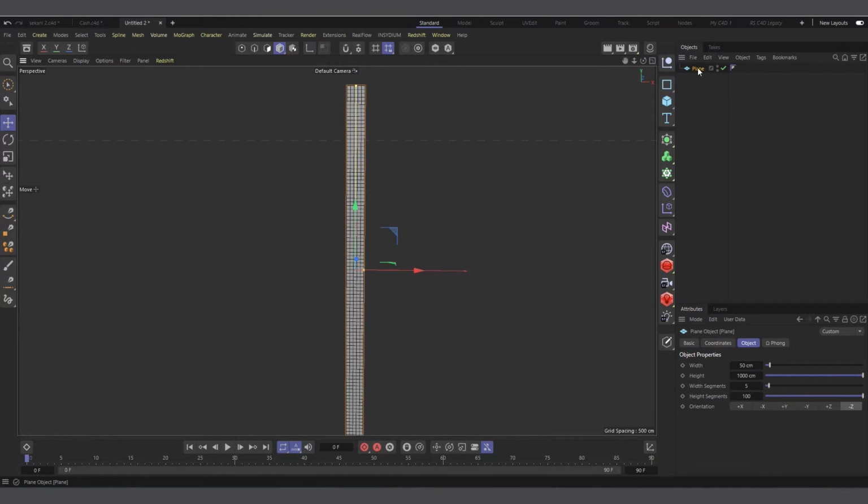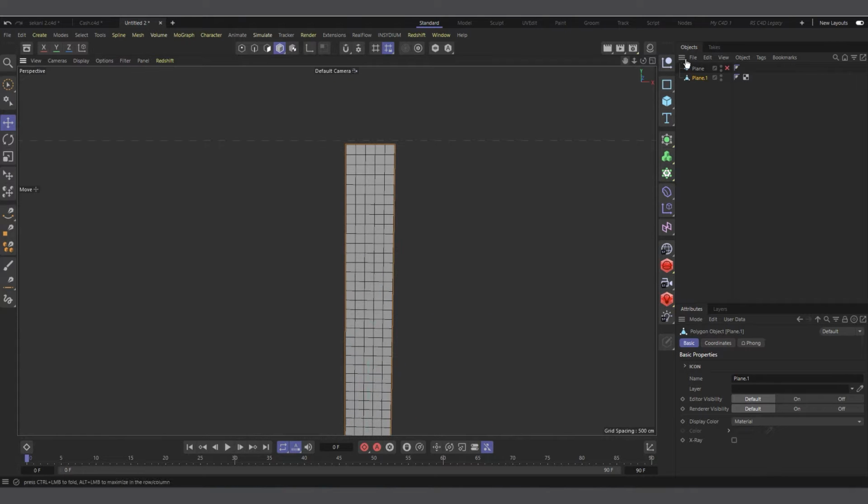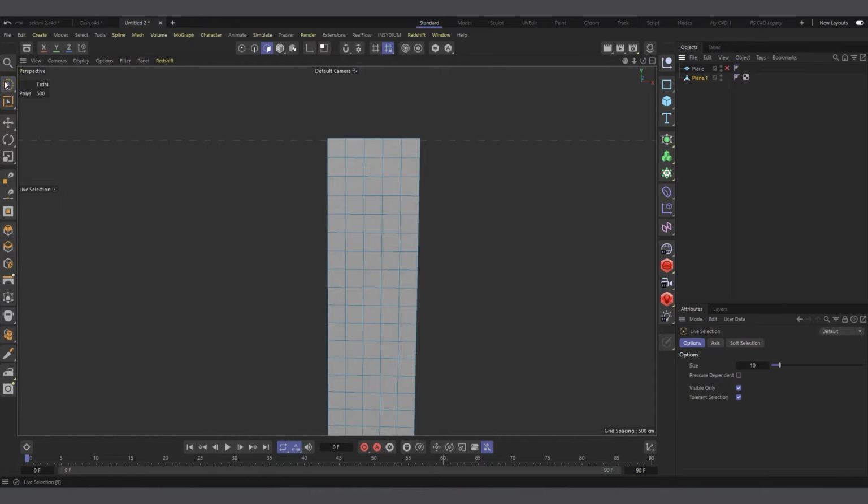Like I said, there are a couple of ways you can do this. The first way, and that's not how we are going to do it, but let me show. I'll disable this and make this one editable. It will probably be you manually going in to create the parts that you want. I'll come to polygon mode, and now I can choose Live Selection and individually select the parts that you want.